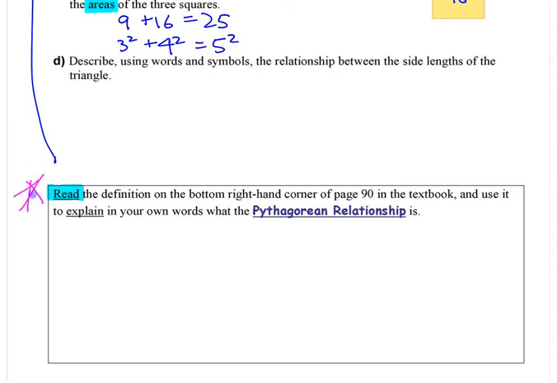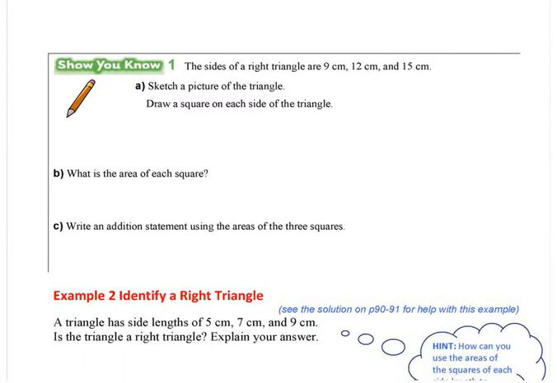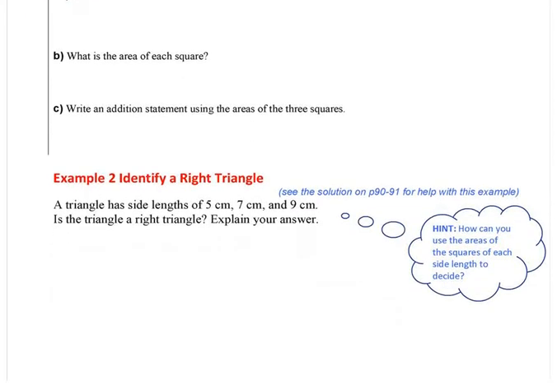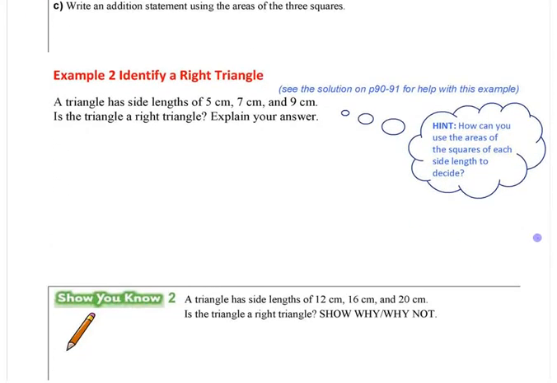If you understand this as you work forward from here, you will be absolutely fine with everything we do. This is a more difficult question, the second example. Well, I'm going to assume you're going to go and finish the work for the first example. Draw a little picture. It doesn't have to be to scale or anything like that because 15 centimeters is pretty big. When you're trying to do the second question, this is asking you, is this a right triangle? You should be able to use the Pythagorean relationship to show whether it's a right triangle or not.